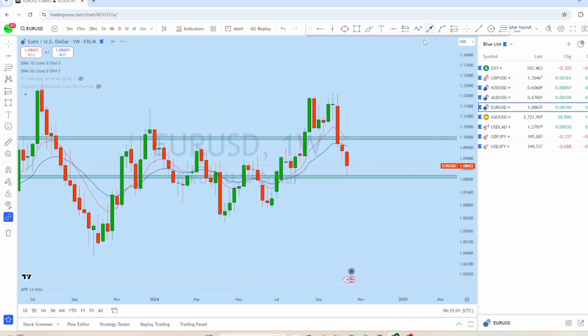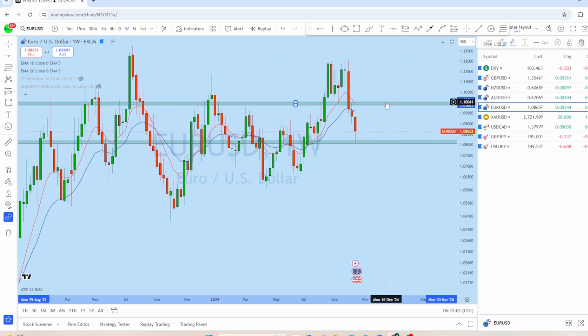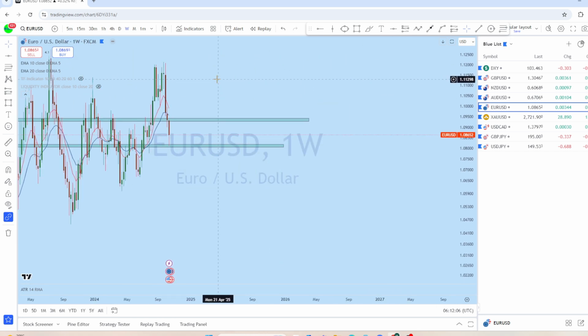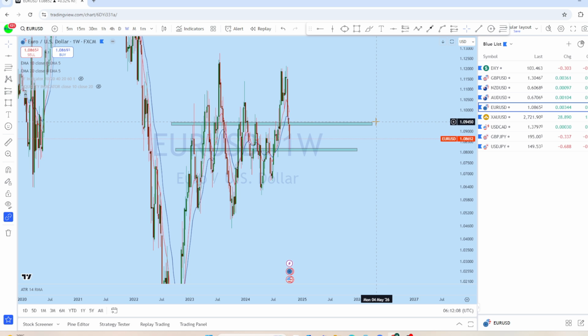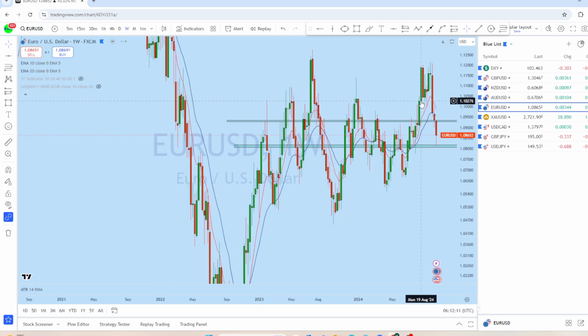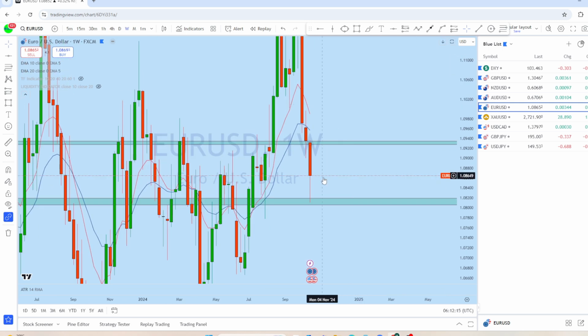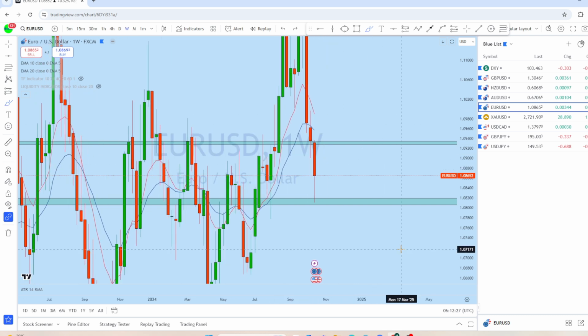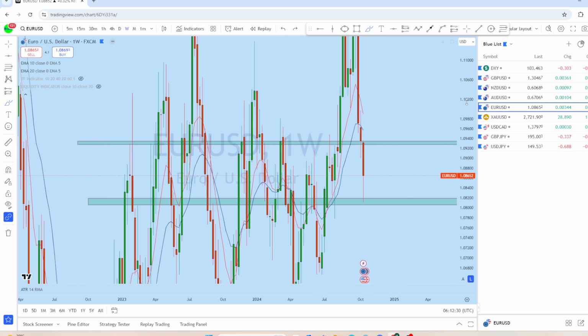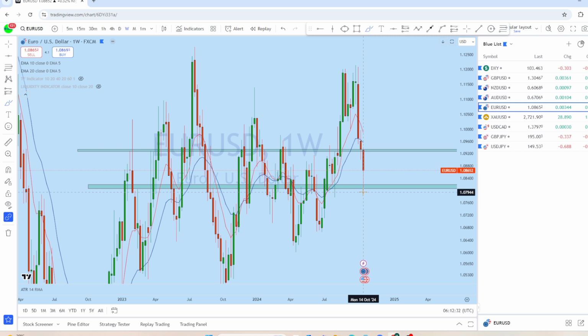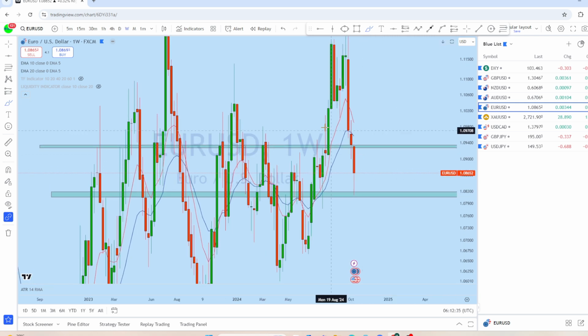If we look at the weekly chart, from the weekly perspective this is the weekly resistance line on euro dollar, and as we can see, back-to-back 3 weeks the market has dropped to the support level. I'm expecting euro dollar to revert back up after the retest, and I think this week we might see the price going back up to this liquidity zone before breaking below, as we have seen a significant drop, expecting a deeper pullback.